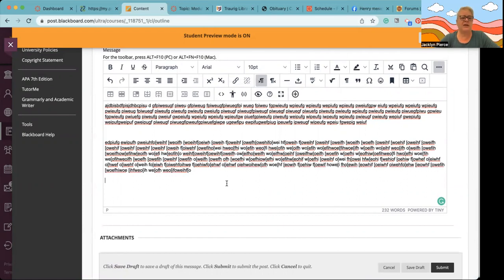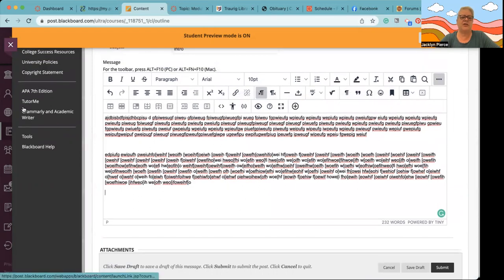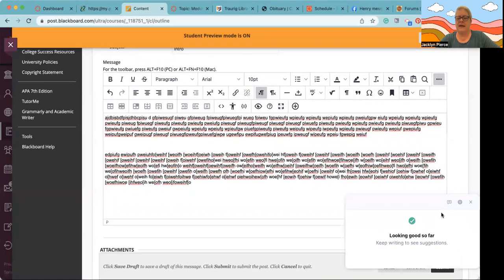But the other thing to keep in mind is that over here on the left-hand side, you notice where this link says Grammarly and Academic Writer. As a post-university student, you can utilize Grammarly. Grammarly is this little green button, and it's going to tell me, now it's not going to tell me this gobbledygook is fabulous, but I'm just demonstrating.